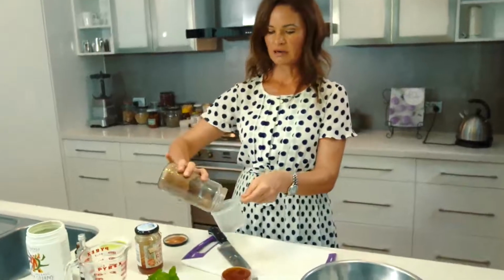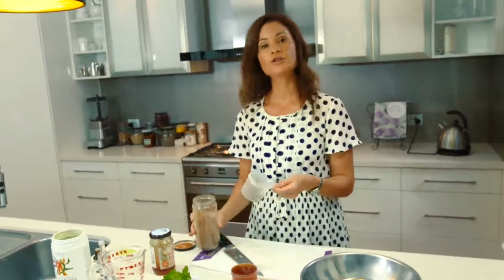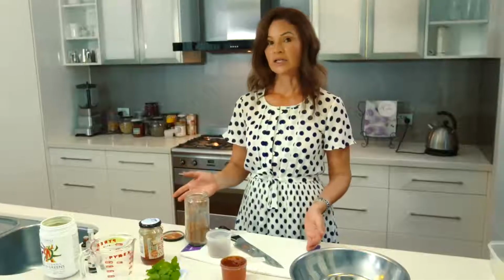1 cup of cacao powder. Now, I've noticed that there are different strengths with the cacao. You could use cocoa powder, which is just roasted, but the raw is higher in antioxidants.